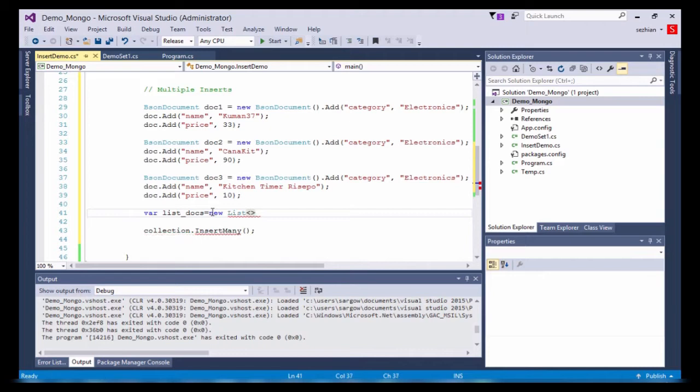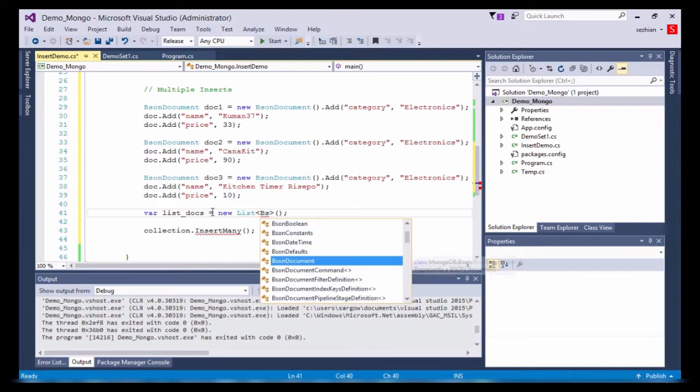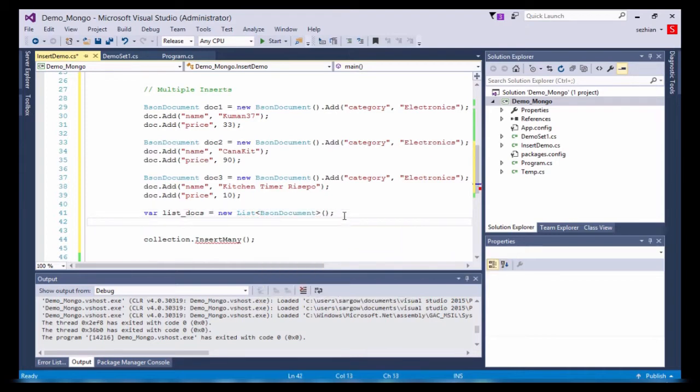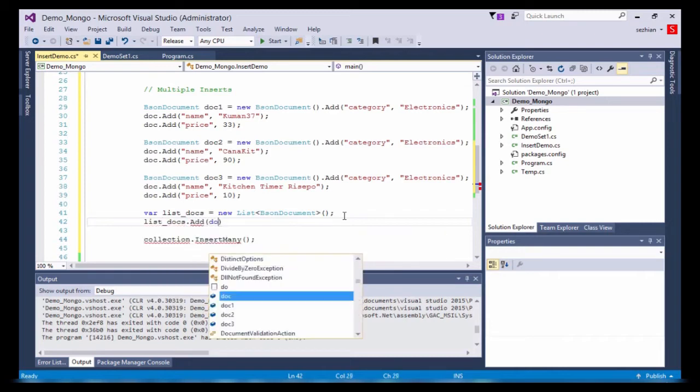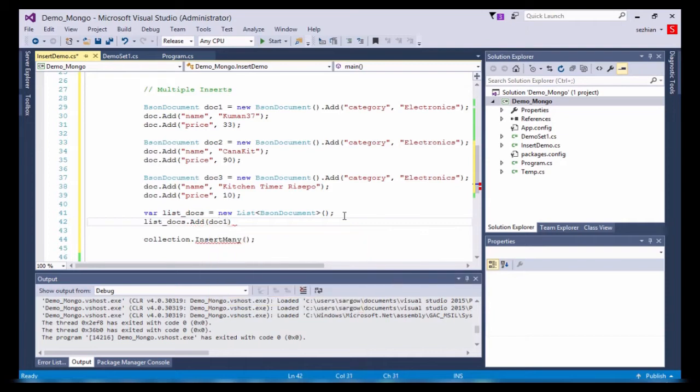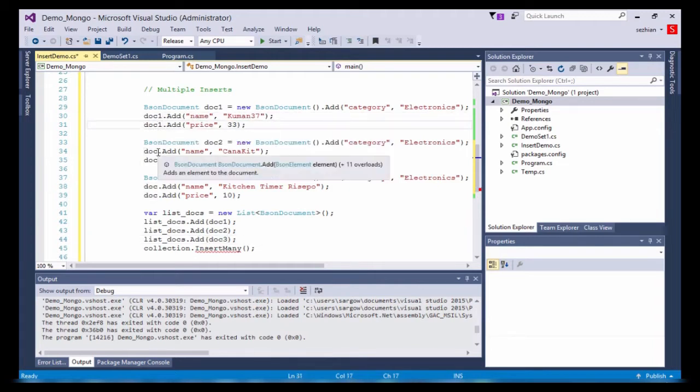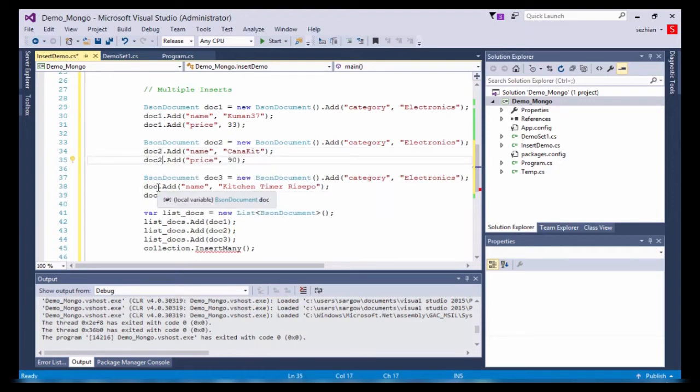List of docs dot add doc1, doc2, doc3. Just need to change the names here: doc1, this is doc2, oops, doc2 and doc3 followed by doc3.